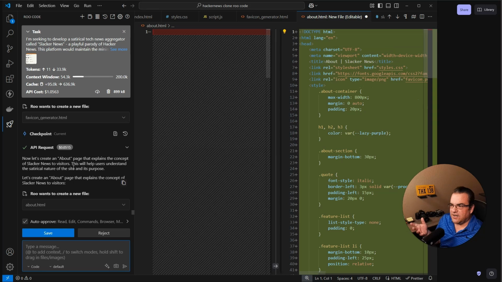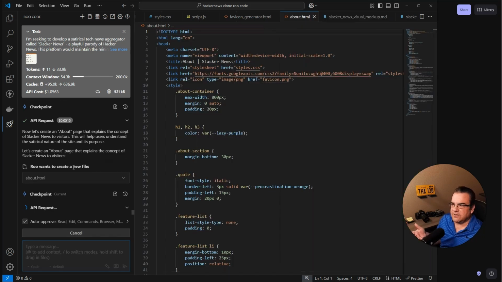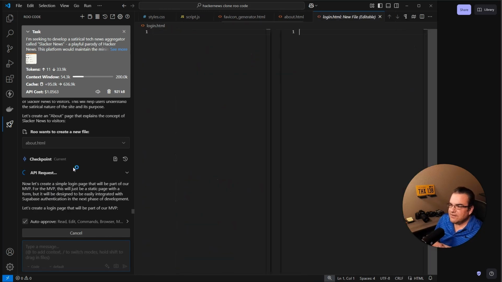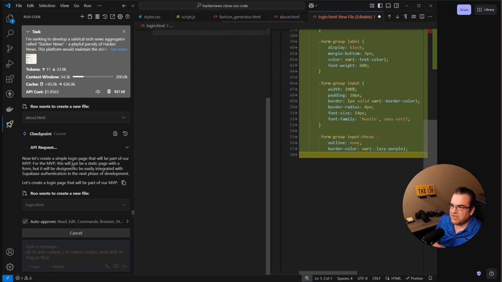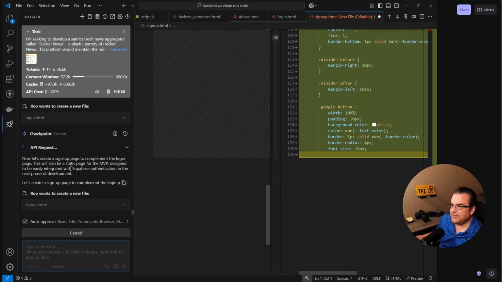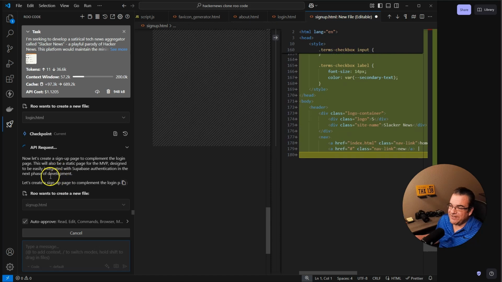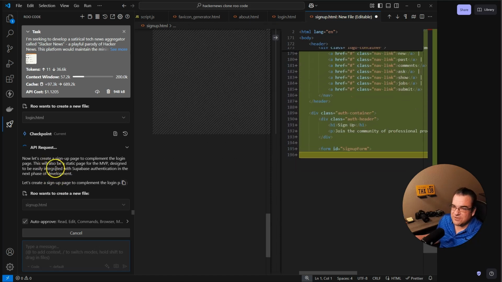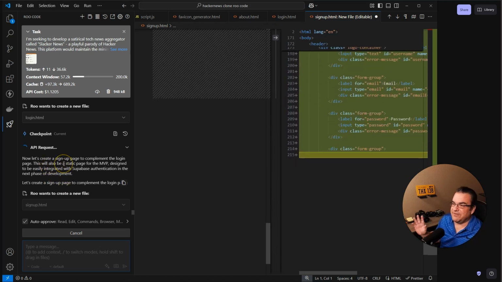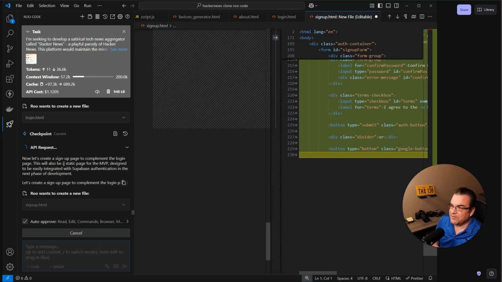Quality over cost, or cost over quality. I could be using Gemini. I've had nothing but issues with Gemini. I'm just going to let this run. We'll see what happens. Now, I did notice it went right to going to the signup pages right here. And I'm hoping I don't have to go ahead and get all the Google and Superbase stuff done. I didn't want to mess with that yet. I just wanted it to build a basic website to start with.